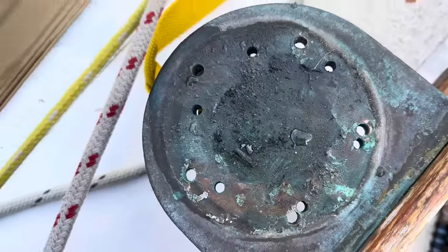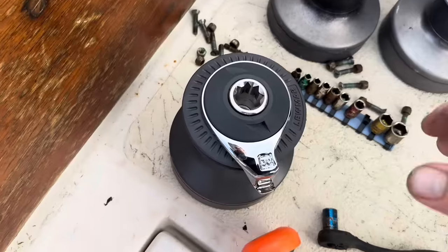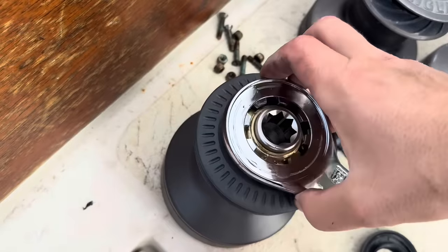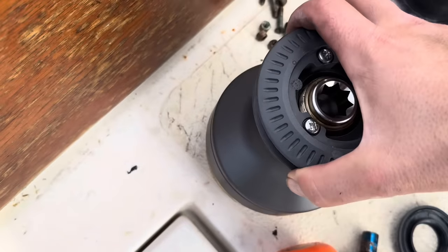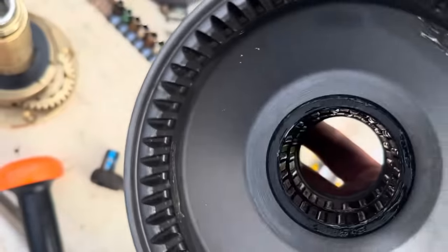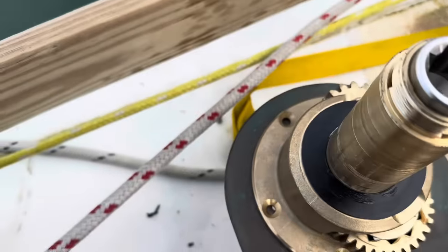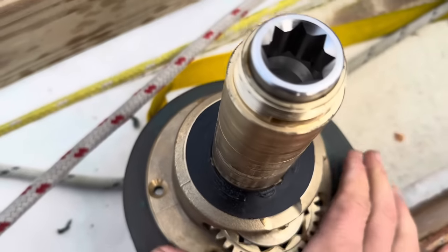It's sticky underneath for some reason. This is the second set of winches I've put on this boat, so you can see there's already a few holes drilled in there, but hopefully I can reuse at least a few of them. The great thing about these Lumar winches is that you can take them apart without any tools at all. And this design is way better than the old ones because you can adjust the stripper to be wherever you want in the cockpit. We got maybe three holes that line up, so there are two more to drill.